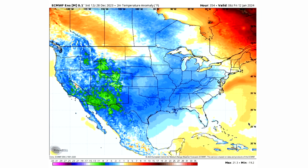It is interesting that the southeast and mid-Atlantic look more favorable than areas to their north. That's not to say that they have a better chance of snowfall, but certainly when you compare the temperatures and the precipitation to average, those are the areas that are benefiting the most from this pattern, which is super, super interesting, but pretty El Nino-like, honestly, looking from a climate standpoint. So really interesting weather ahead.